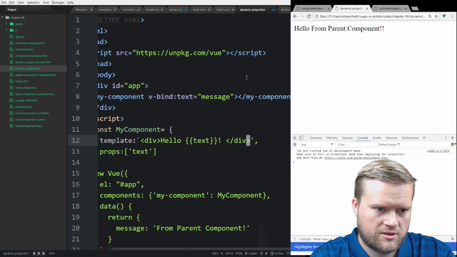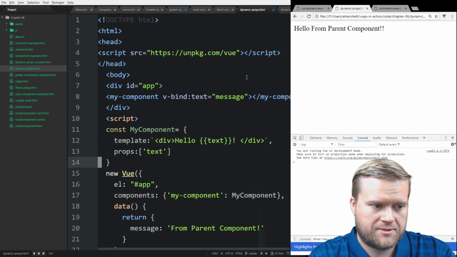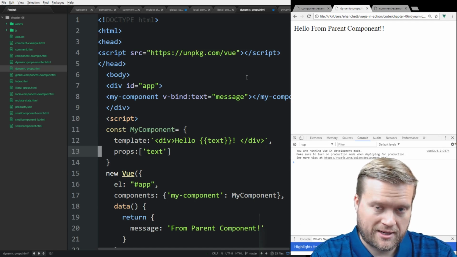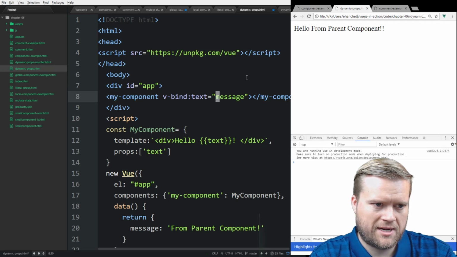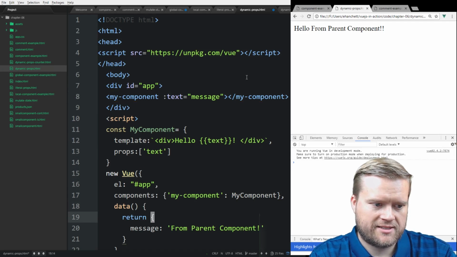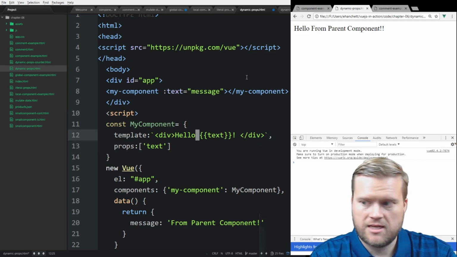So here's an example I was talking about before. Here's string interpolation, and we have props. If you don't know what I'm talking about here and you're brand new to Vue, go back to my last video on Vue.js components, and I explain a lot about this. But one thing I see often is that here we'll have this v-bind and we're binding the text, which by the way, the shorthand for this is just colon. You don't have to always type in v-bind. And you're passing in this message from the parent component into message, from message into text, that is, and then in the template right here, we're displaying it.